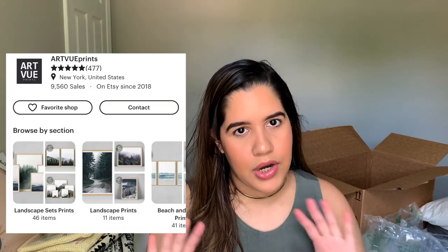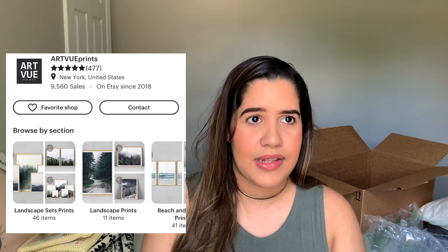And also, for the picture, I bought an image from Etsy, and I will go ahead and link the shop down below if I can. I will put it right here on the screen somewhere. It's this really nice picture of an ocean. I can't show it to you yet because I have to pick it up later. So I'll go get it today, and then you'll be able to see it in the after shot.